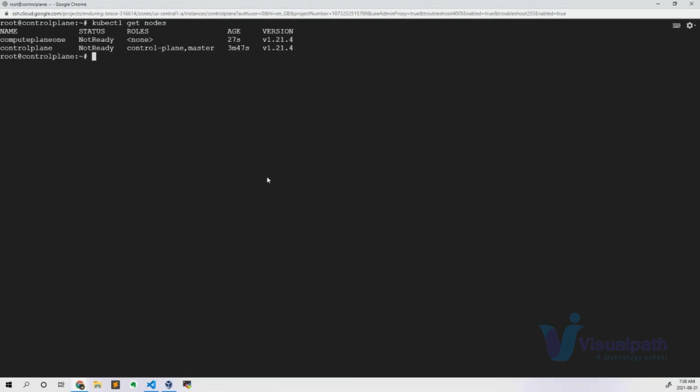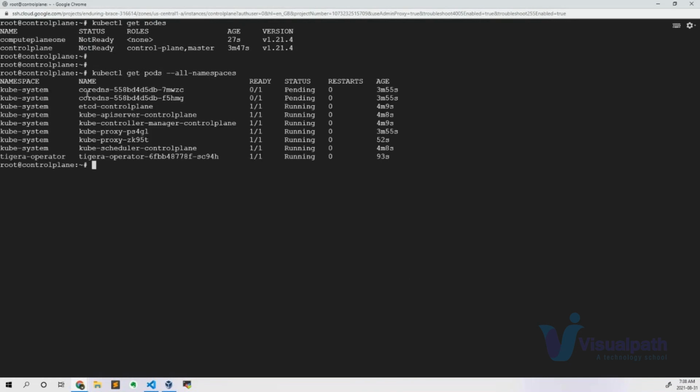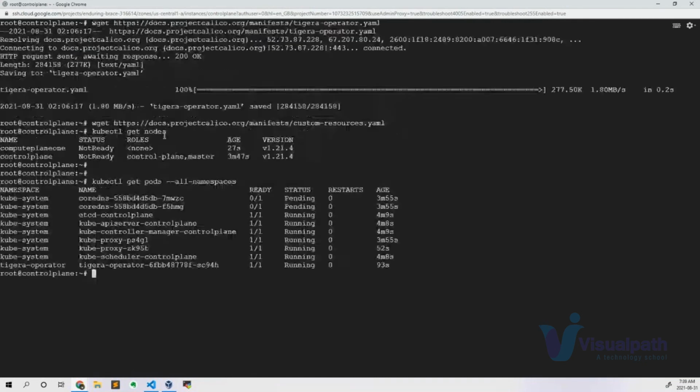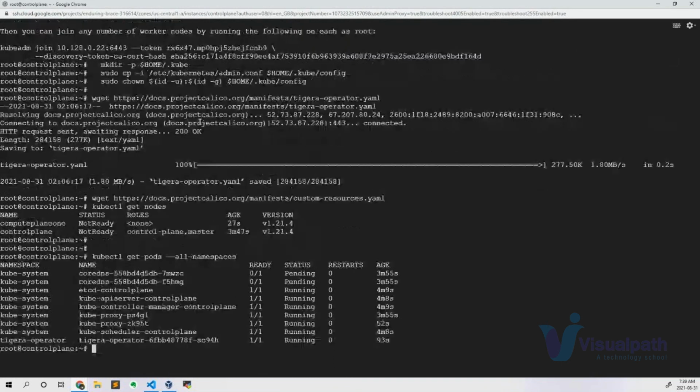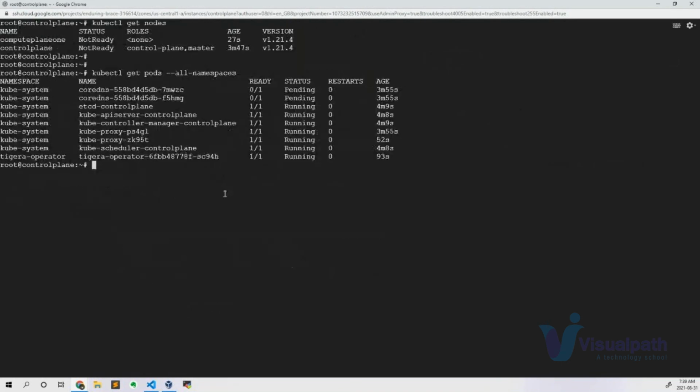See, you can see this node is not ready yet. Okay, why? Because there are some particular pods which are under the creation process. Pods are nothing but containers, right? Where can you see it? kubectl get pods --all-namespaces, from all namespaces. Right now you don't have anything, you will have only Kubernetes related ones. See, these are in pending state. Okay, let me see. Tigera operator is created, but not that, right? Okay, let me see what happened to this custom resource.